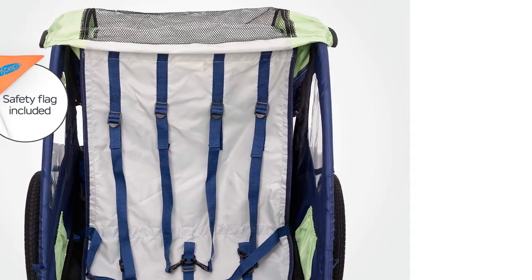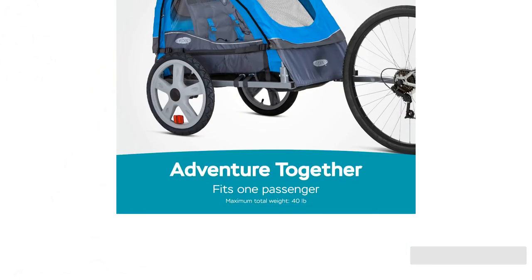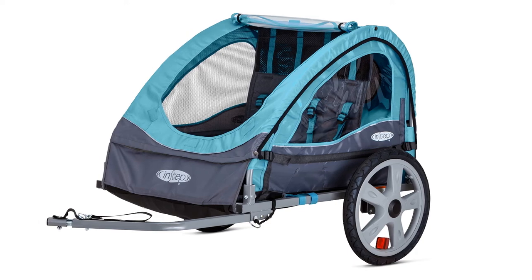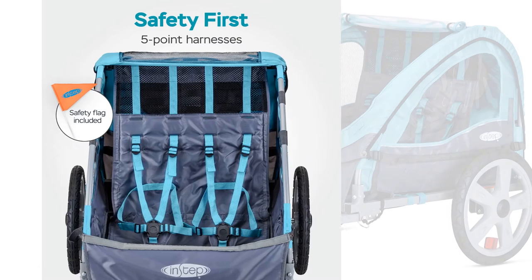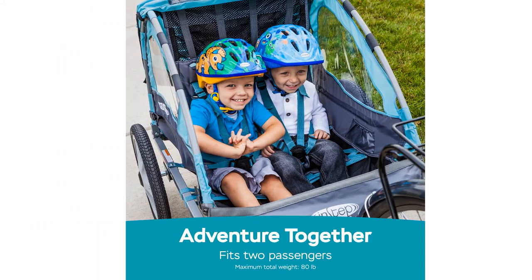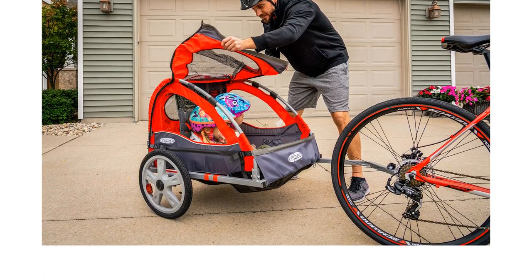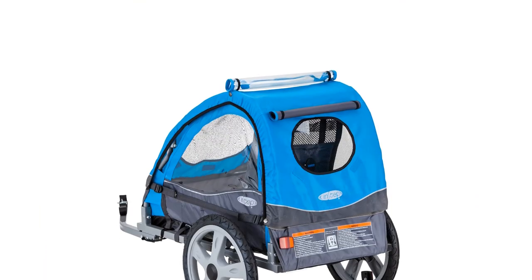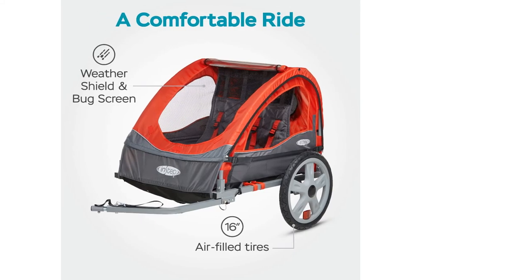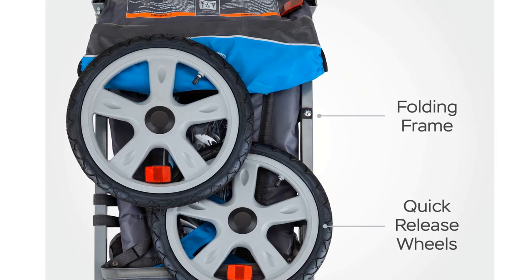This is where the advantages end. The main complaint about this trailer is the lack of quality — there are complaints of the wheels' plastic rims breaking and being difficult to replace. With semi-regular use, we think you'll be lucky if it lasts a year. The canvas cover is not rainproof, and you'll need to find shelter if caught in a rainstorm. Although this has one of the most spacious interiors in the group, it is still not as comfortable — the bench-style seat is not supported well, so children tend to sag towards the middle, and the small wheels and lack of suspension ensure that passengers will feel every bump.